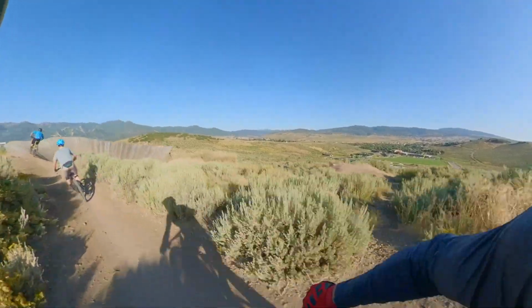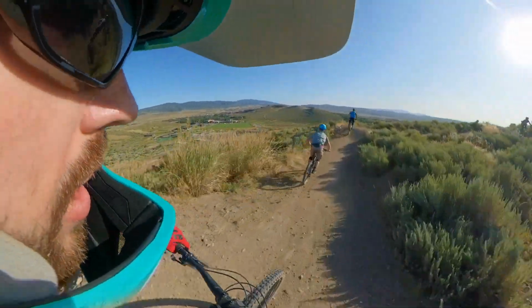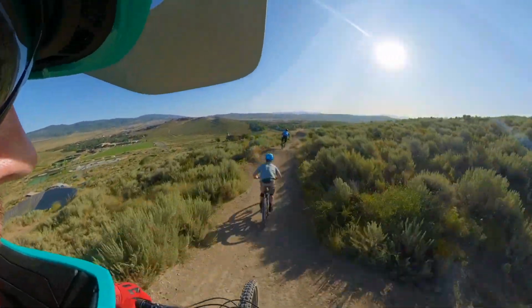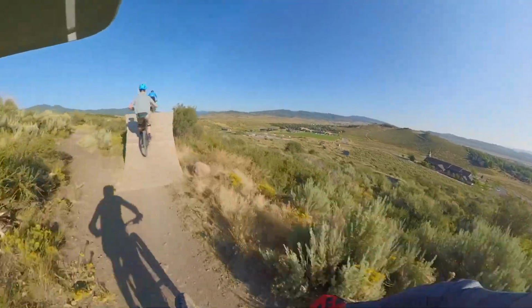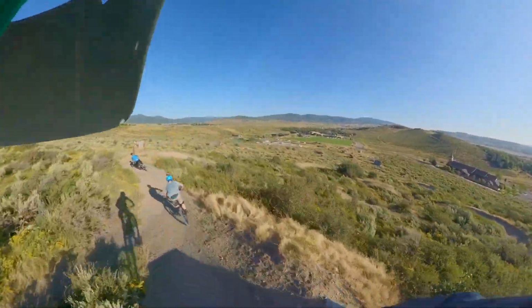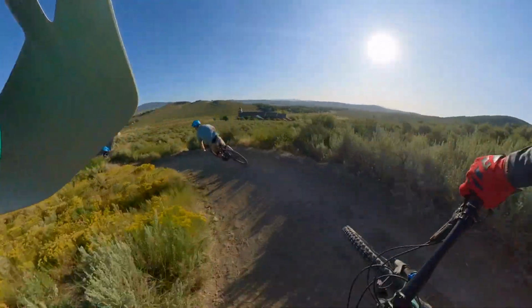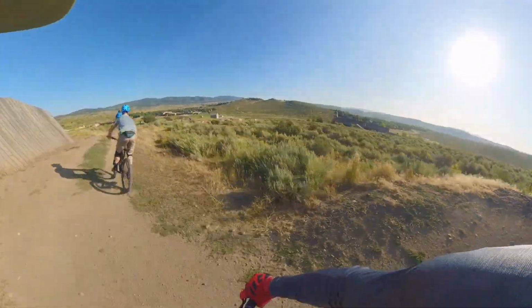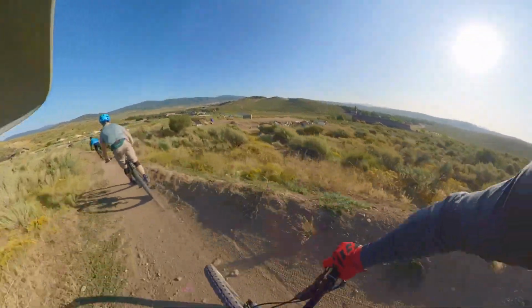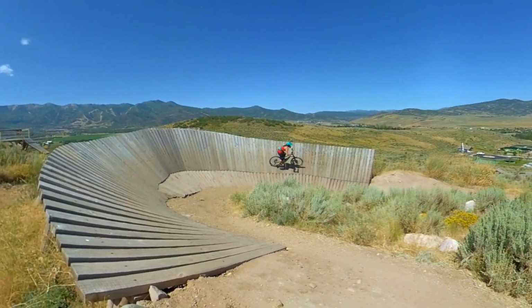Here's a really awesome wooden wall ride. It can be a little intimidating at first, but just hold your speed and it rides super smooth. And holding your pace through this entire trail is key so that you can clear all the tables. It's a really nice wooden feature. You can actually go around, you can roll it, or you can drop it like we did. And 2 fairly steep wall rides actually round out a really good flow trail, Bronto Jam. Here's another shot of the wall ride.